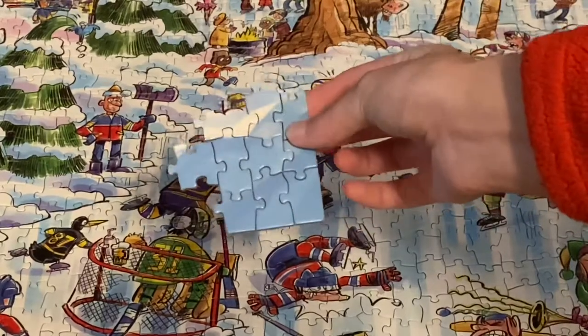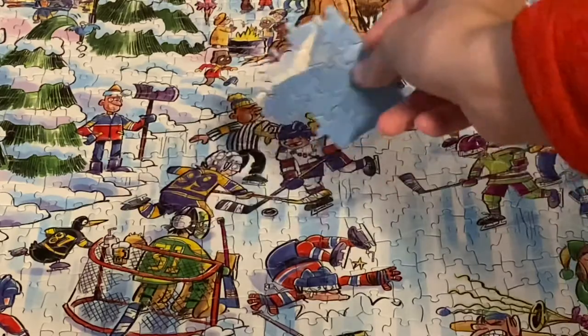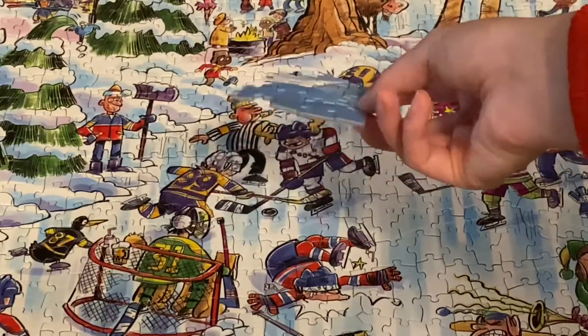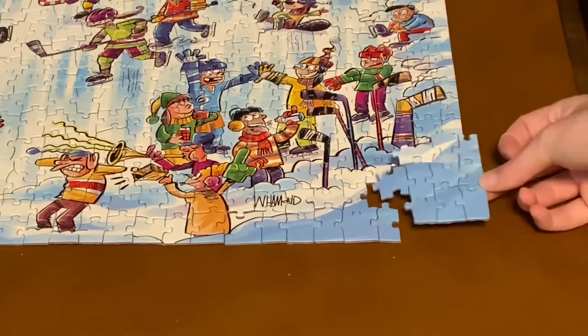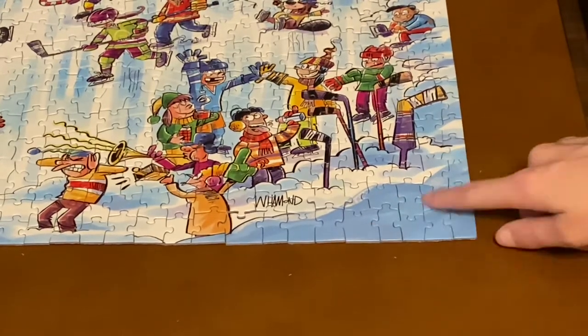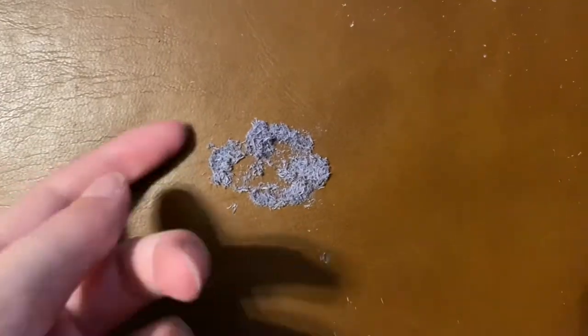So here's a section of the puzzle picked up and the pieces stuck amazingly together. Probably some of the best pieces that have stuck together that we have ever had. I literally could not get any pieces to fall off, so way to go, Cobble Hill. The pieces stuck in absolutely amazingly. You knew if the pieces went there or not. As you can see, I just had to push down and the pieces stayed. There was a lot of puzzle dust. I'd say probably a quarter size, but definitely did not turn us off from doing another Cobble Hill.